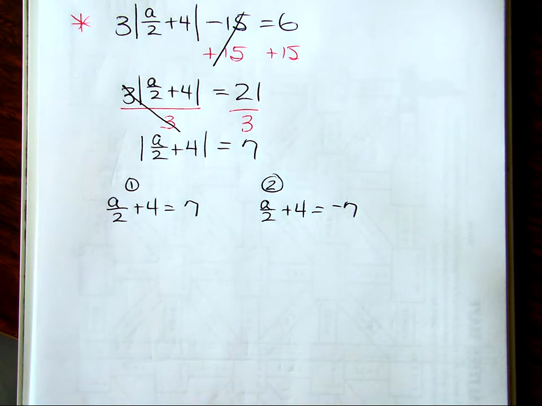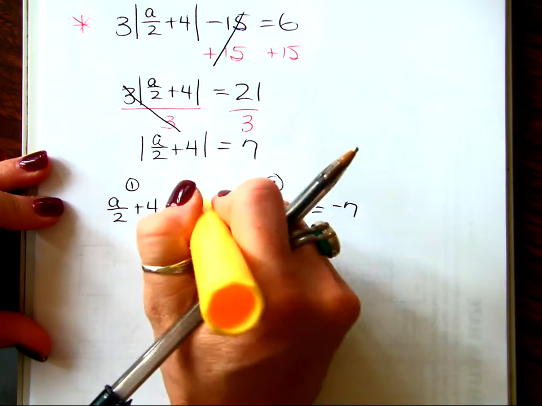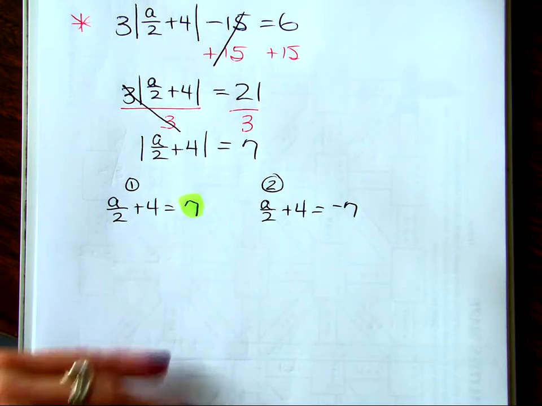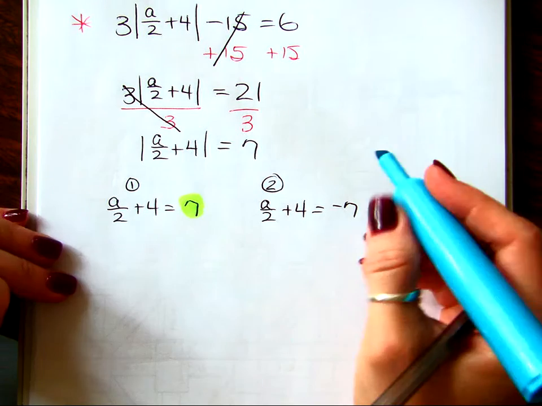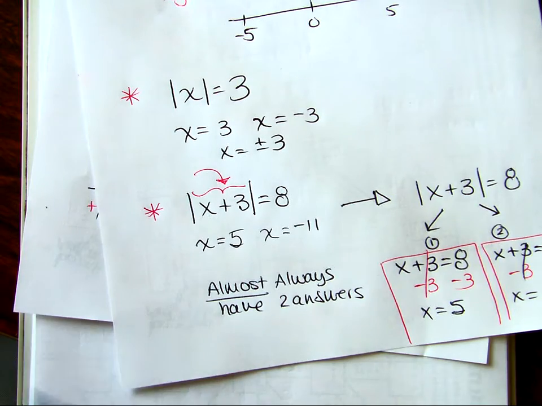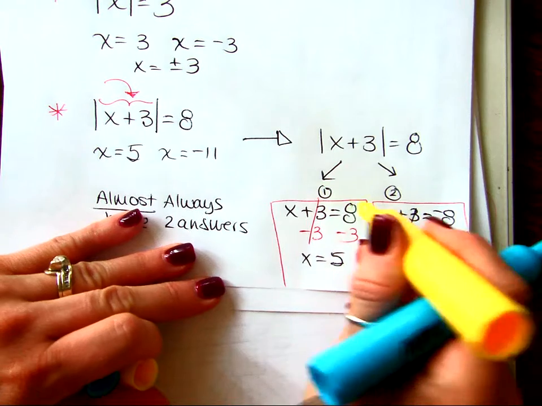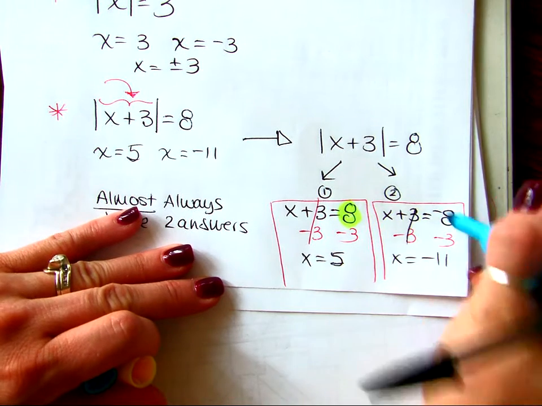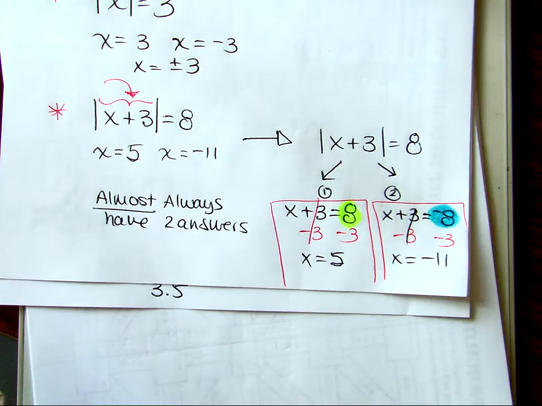Just keeping in mind that every single problem that you do will be set equal to a positive version and a negative version. I mean, you could see me go back and you could see the positive 8 and a negative 8. You need to have that in every one of your equations. You can color code it if you want, as long as you know to make one positive, one negative.